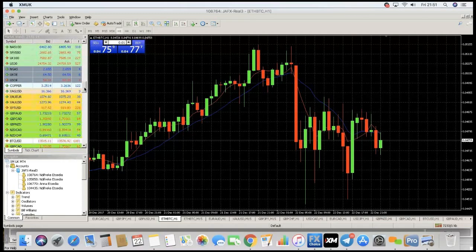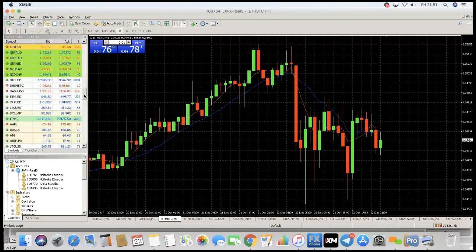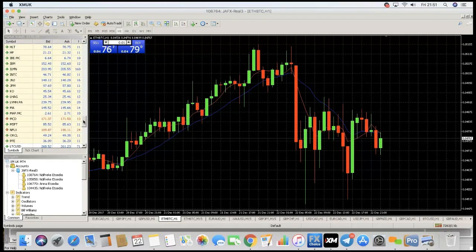Now the good thing about cryptos is that apart from buying and owning them, as Christopher Terry was saying, it's also beneficial for trading them if you have the right strategies, because you can make a lot of money trading them if you catch them at the right time. While some were still waiting, maybe Bitcoin got to 20,000, but out of nowhere it went back down to about, is it 8,000 or 12,000? You would have made a lot of money in the process, because you can trade either when it's going up or coming down, since they move very well.